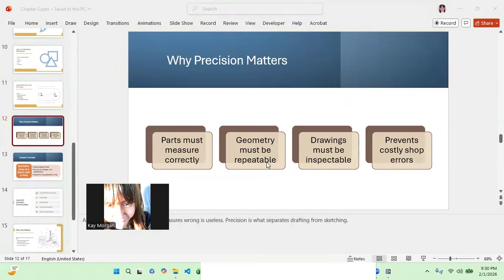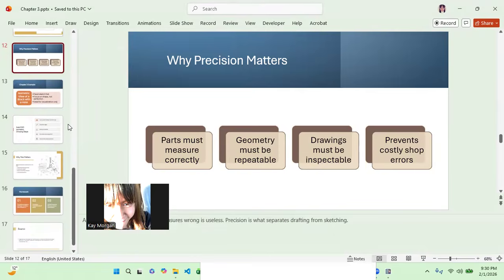And of course, your geometry must be repeatable. Your drawings must be inspectable. And then, of course, preventing costly shop errors is very, very important because we don't want these costly errors in manufacturing settings, or any kind of settings.